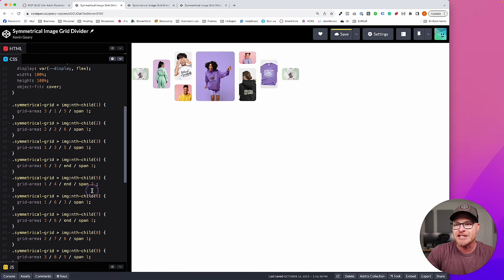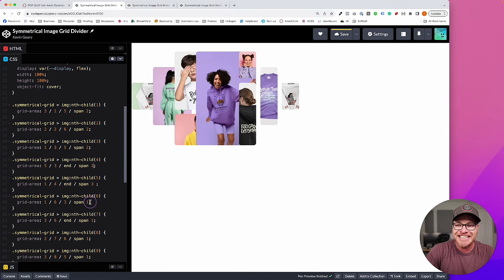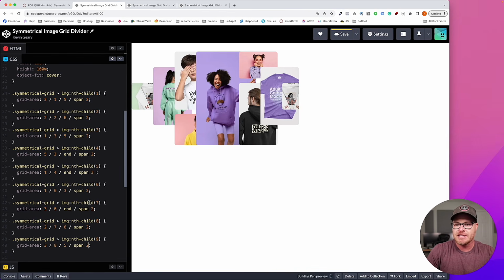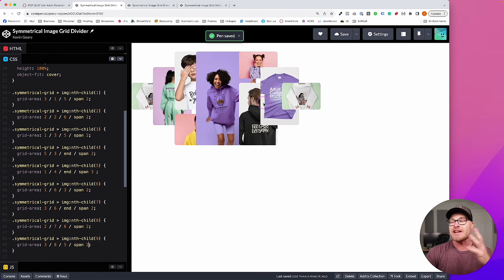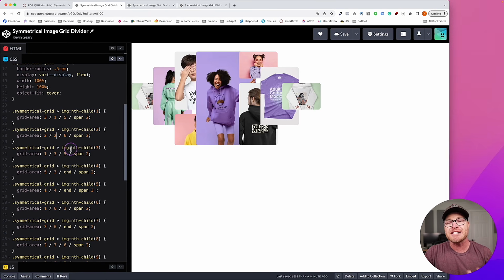We want our center item to span 3. We want all the others to span 2 now, okay? This is going to make the center 1.5 times. All right, perfect. Span 2, span 2. And now we're getting there, but everything is overlapping. Why? Well, one reason is because their column starts are all out of whack. You can't start this one on 2 when this one is on 1 when that one's spanning 2, right?